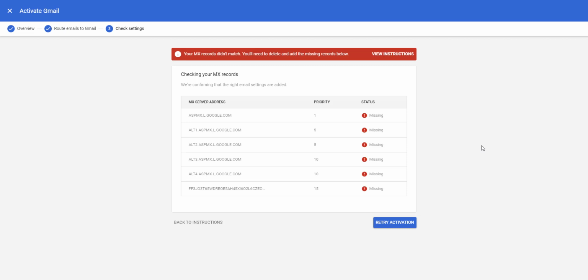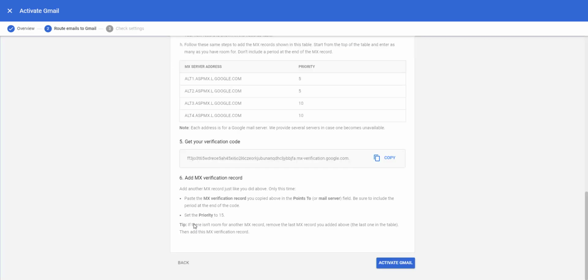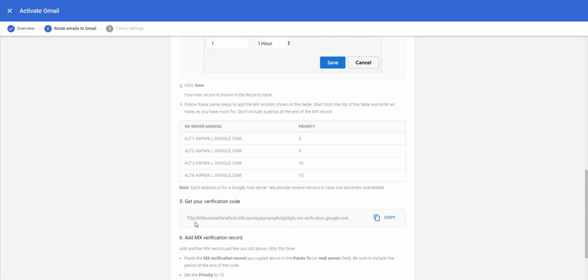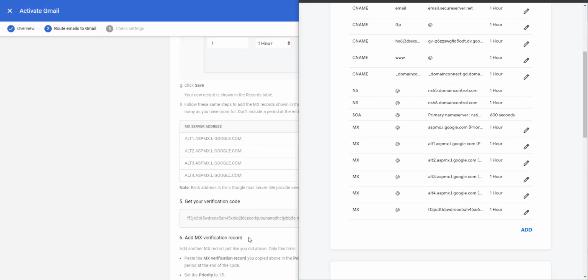I just followed all the directions on the Google page and inserted all the MX records according to the directions that I was given. However, you will notice this bright red error message saying I didn't type them in correctly. That can't be, as I copied and pasted them exactly as they were shown. So we're going to try this again, except I'm going to go back to my instructions. I'm going to ignore everything that Google is telling me here, and we're going to do it the Louis way, which I know works.